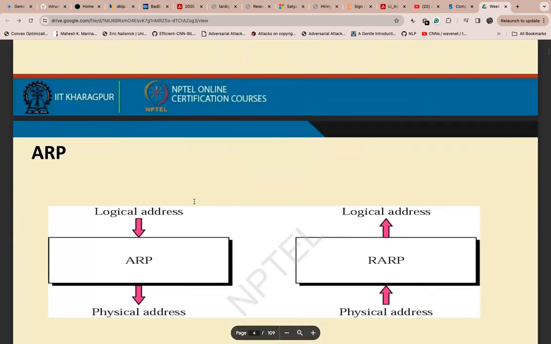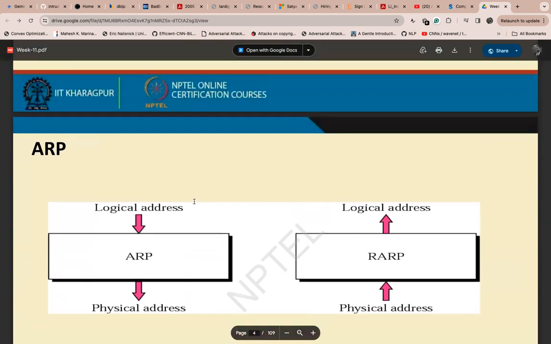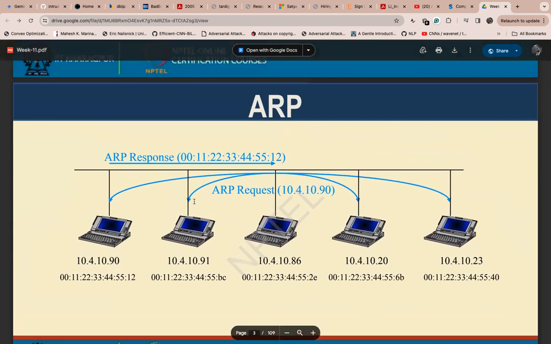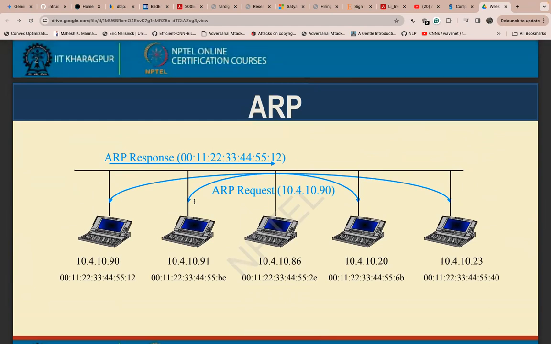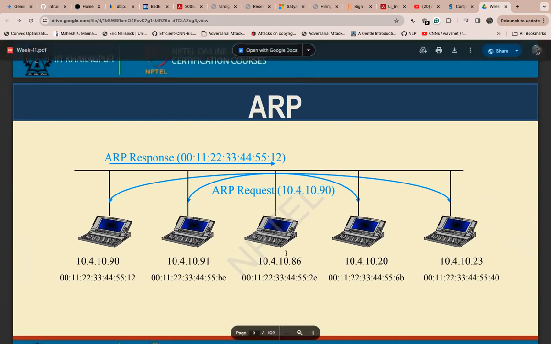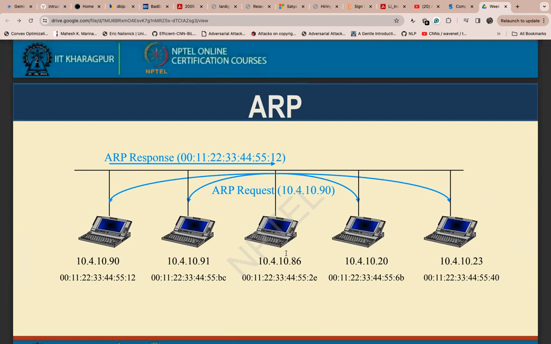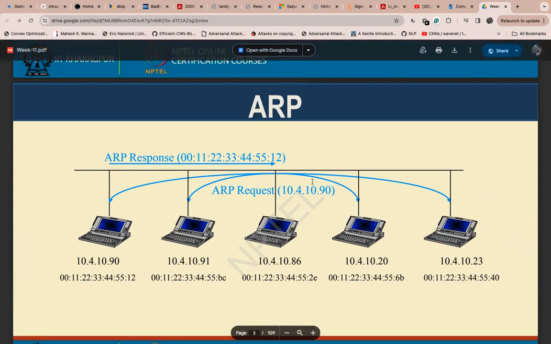The way you get it is you send an ARP request, and in response you get an ARP response. The ARP request is a broadcast request. So let's say this computer in the middle has the IP address of a certain computer, and it has to know the MAC address of that.